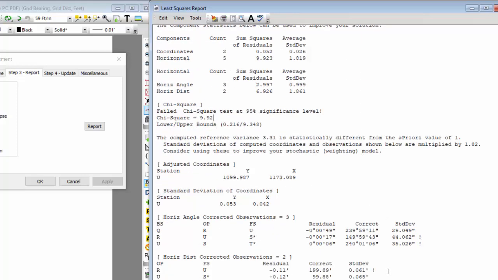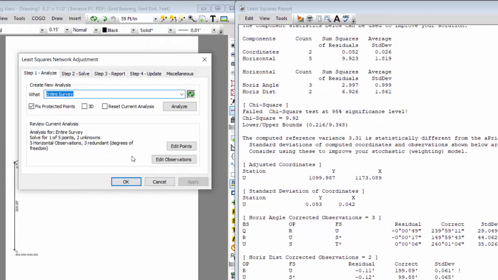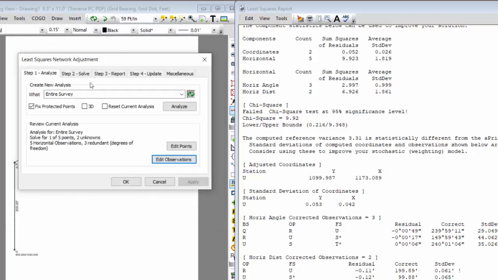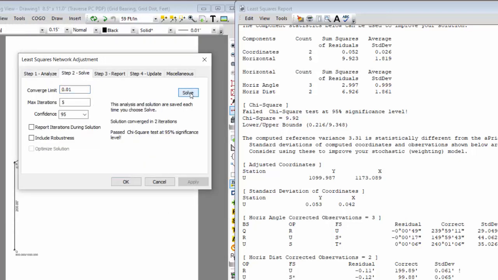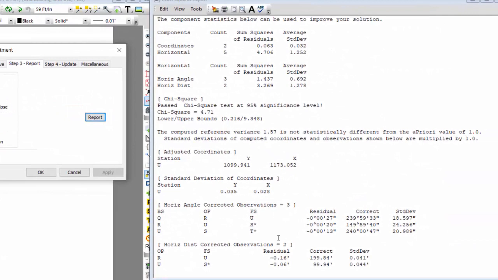So what do we do with this? Well, it would be real easy for us to come in this RU here, go back to either our stochastic model, or we can edit individual observations here. Here's the RU, and let's just change this then to 0.1. So we're just changing the stochastic model for this. Let's come back now and resolve that at 95% confidence and see it passed. So let's come in and do this report now. And we can see that we don't have the error on that anymore.